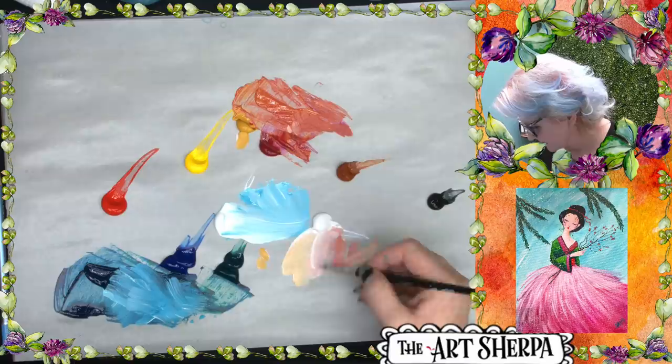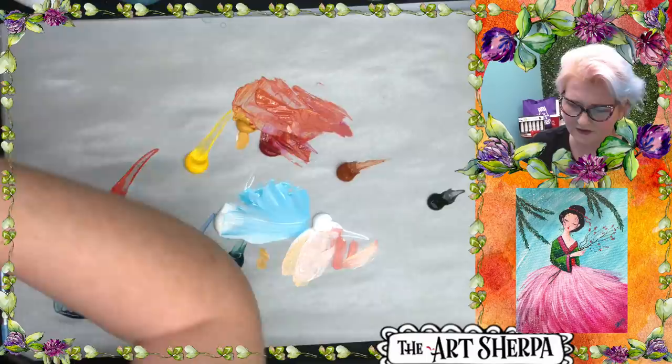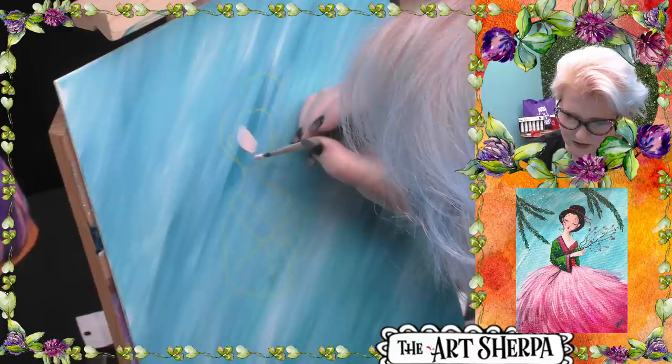There we go. And when you get it to the perfect place, you're like, oh, that's so perfect. Put one coat on there. It takes a couple coats to really get this effect.